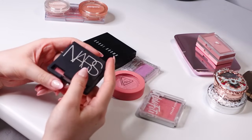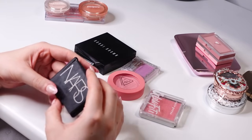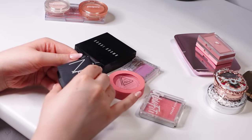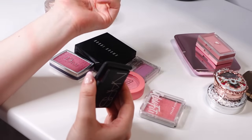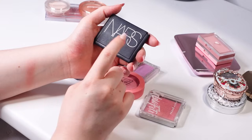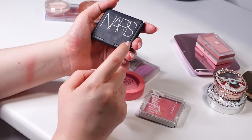I think it might be time to say goodbye to this one. It just completely broke that time. Cool. Just to clarify, I have held onto this for about 2-3 years with broken packaging. That doesn't really bother me, but the combined nature of me realizing maybe no, and also broken packaging is sort of sending me some signs and signals. So I think I'm gonna put it in the declutter pile, and if I feel in the next week or two that I'm like, oh, I really miss that NARS blush, then I'll keep it.